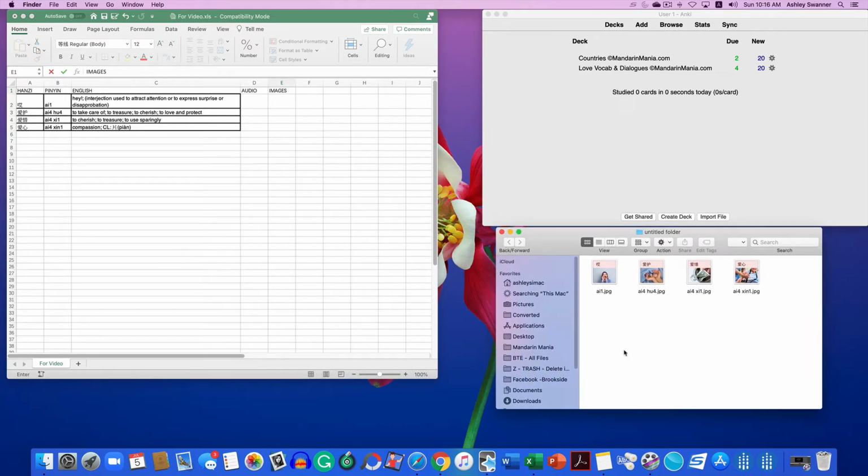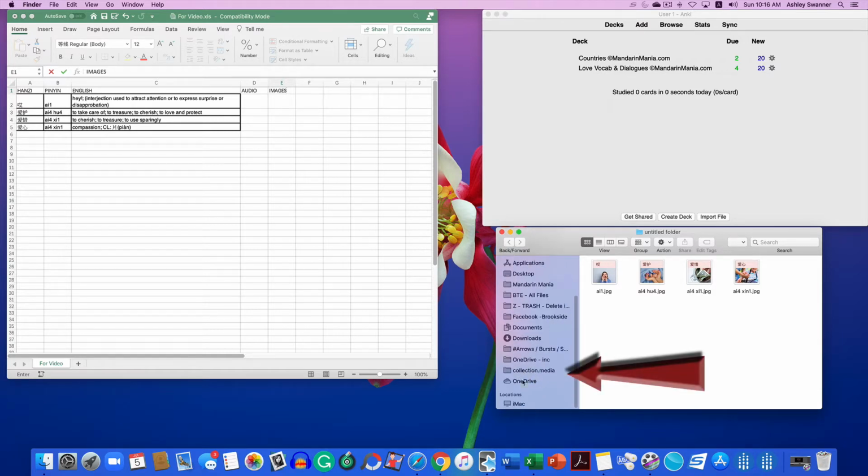The first thing you need to do is move your images to the Collection.Media folder that Anki uses to store media. I have mine already right here in my Finder window. I saved it there so I could quickly find it. If you're not sure how to find your Collection.Media folder, I created a video to help you with that, and I'll link to it below.